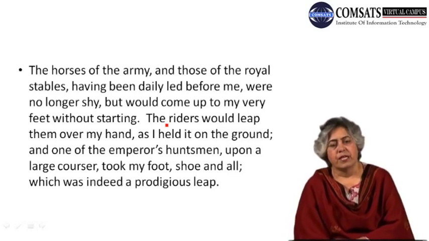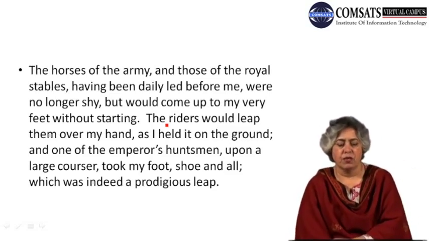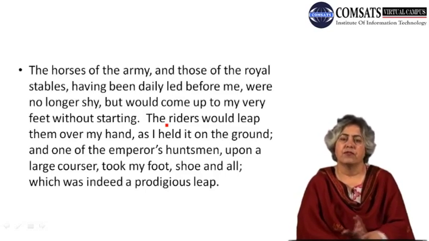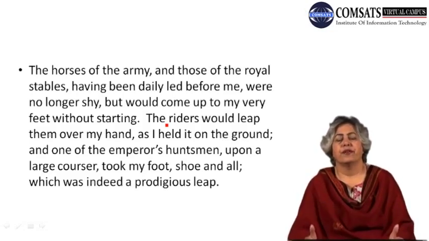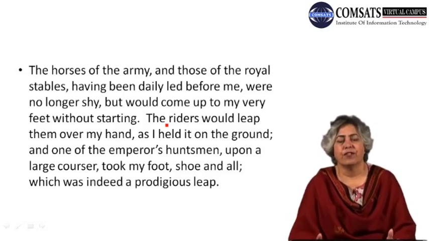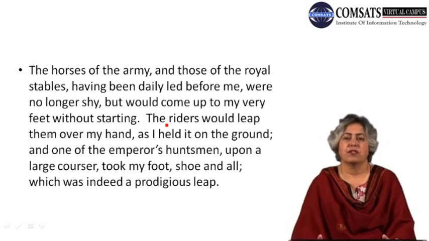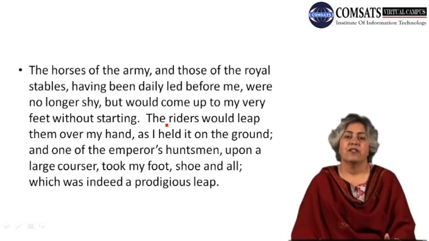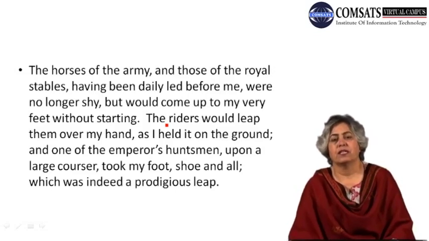Now, he comes to another point, and that is, just to remind you of what this is referring to, Gulliver had earlier talked about the emperor giving orders for the army's horses to exercise close to where Gulliver is. And this was done so that they would not be afraid, and there would be no repetition of that earlier incident when the emperor rides up close to the person of Gulliver, and the horse rears back and the emperor nearly falls. So after that, the emperor gives orders that all the horses are to be exercised in and around Gulliver, so that they lose their fear.